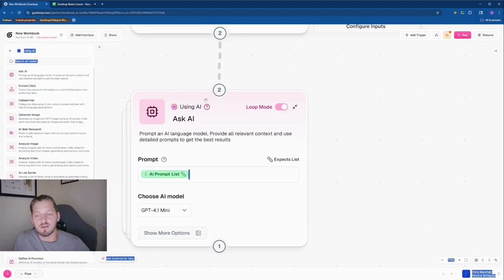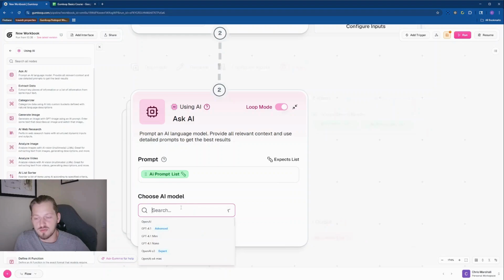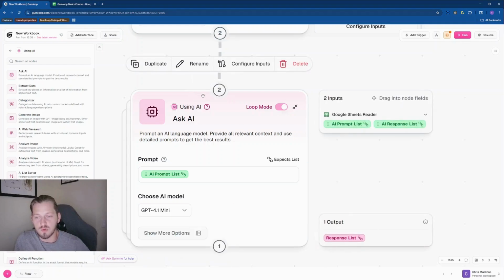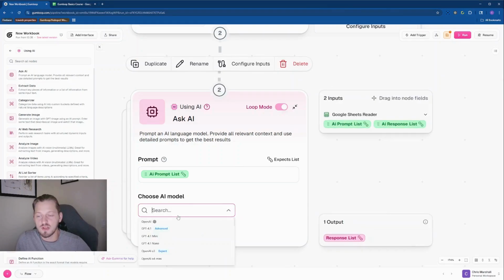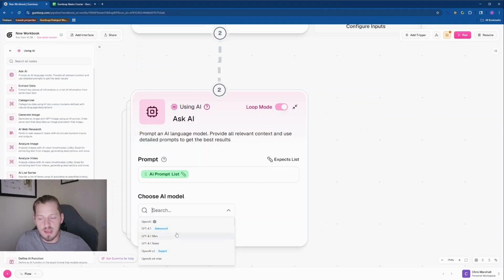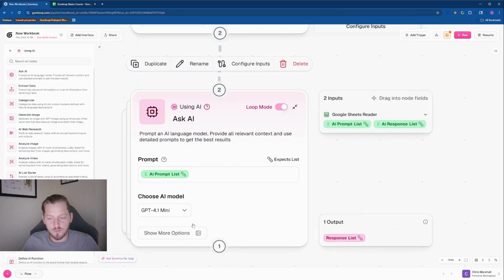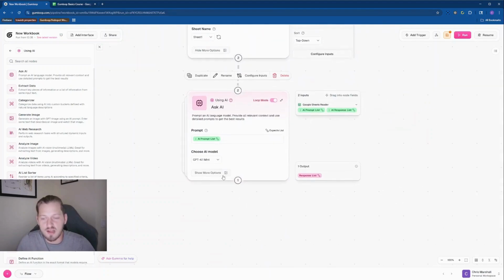It tells you whether the model is standard, advanced, or expert: 2 for standard, 20 for advanced AI models, and 30 for expert AI models. That gives you an idea of how much this will cost. I'm just going to use the 4.1 mini because it's a simple question.